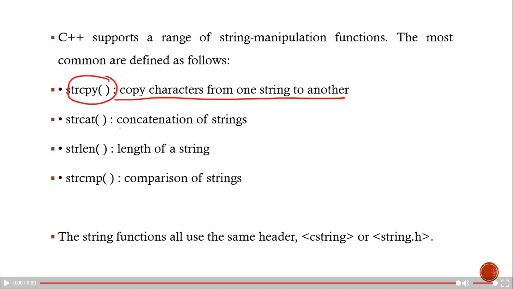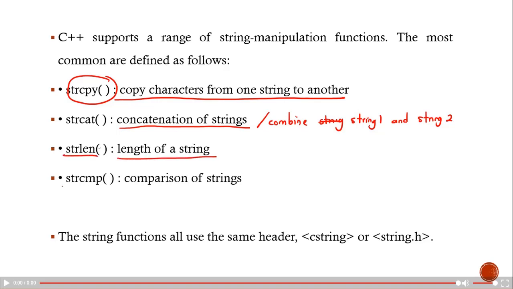The concatenation of strings means you want to combine string 1 and string 2. I don't know how you understand the word combine. It's not writing them together, but you can have them together. strlen is the length of the string. strcmp is a comparison of the strings.